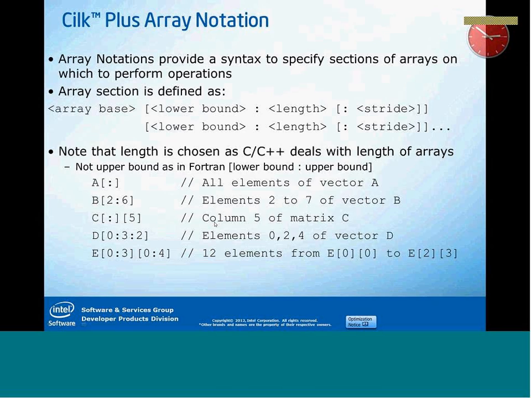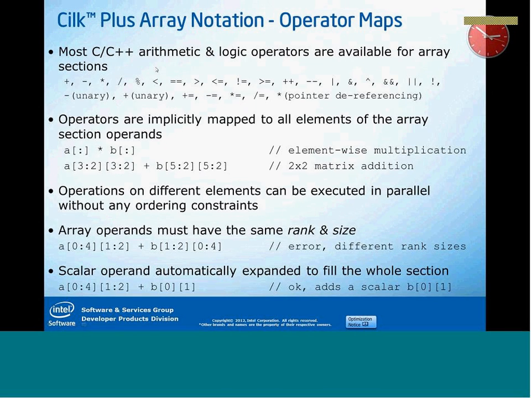It will also let you work with your regular C++ operators, meaning you can do A colon times B colon in this particular example in the second bullet, and it will be fine. In the last bullet, you can also have a scalar operand automatically expanded. So a bunch of examples over here. I'm not going to go through them for the sake of time, but if you have any questions, of course, shoot me an email later on or ask me a question now. No problem.